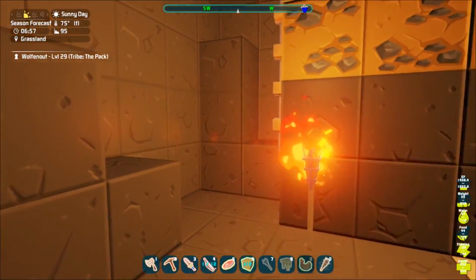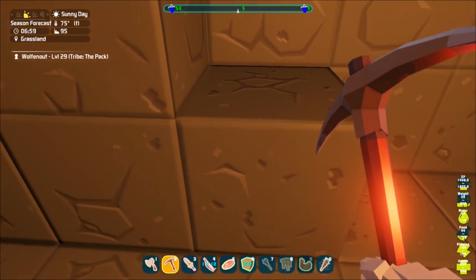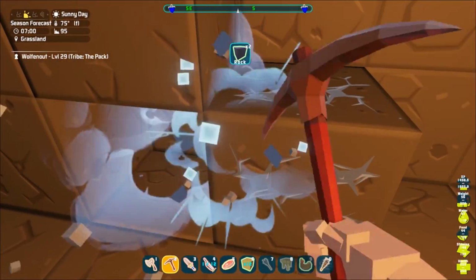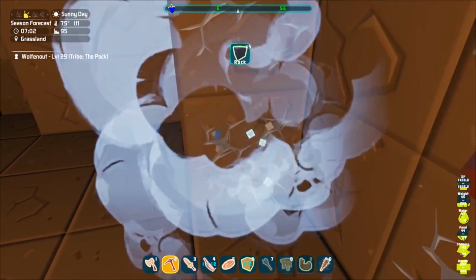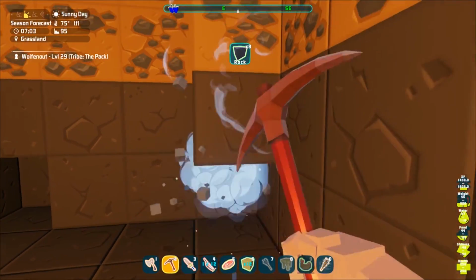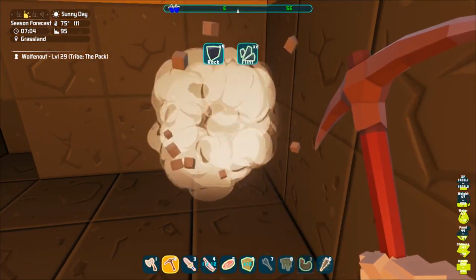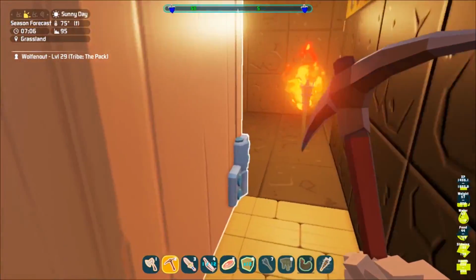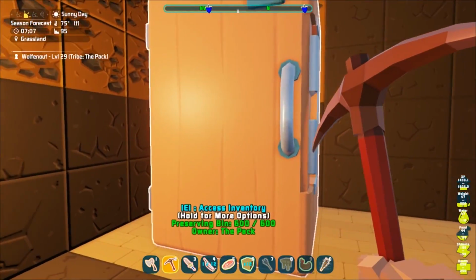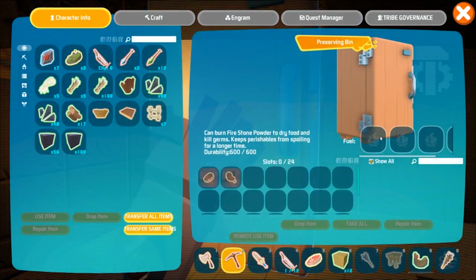All right, guys, so I dug down here. Interesting trying to figure this out. And so I dug down here. You have to have flooring, so I had to make some flooring here. I didn't finish it off. And it has to have space all around it. Okay. So now if we open it up, you put fuel, can burn firestone powder, dry food, and kill germs.